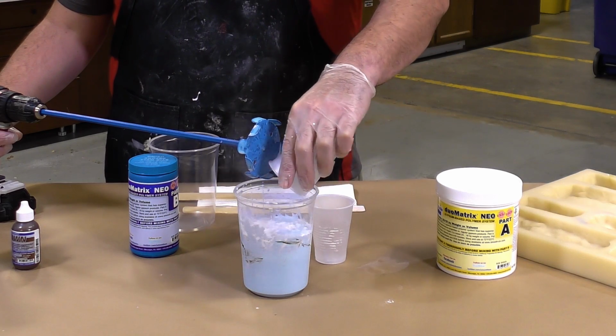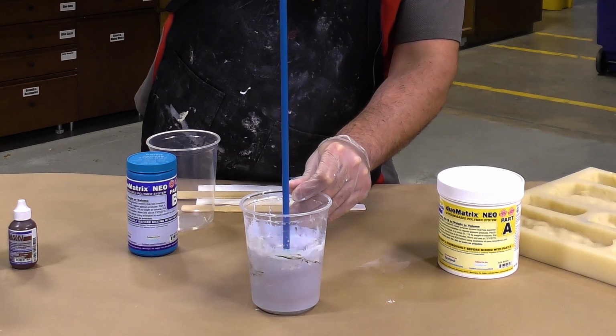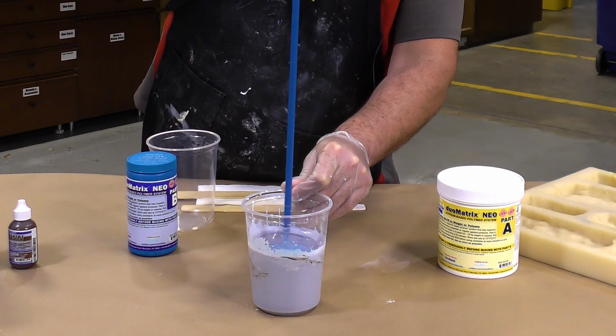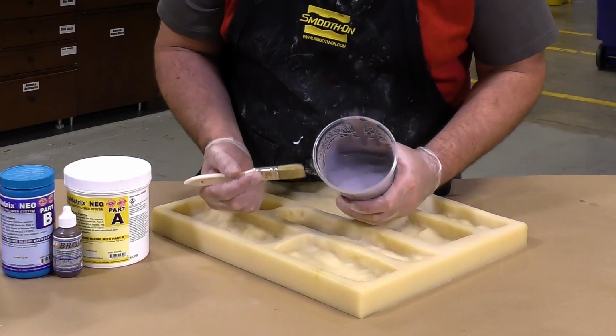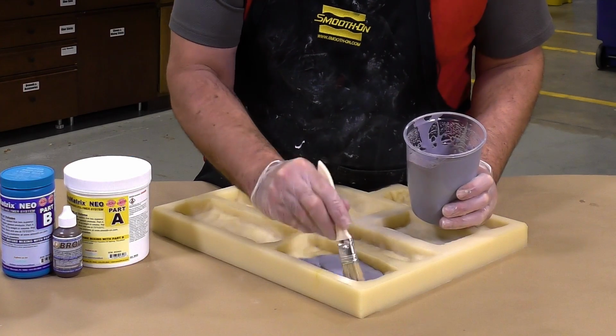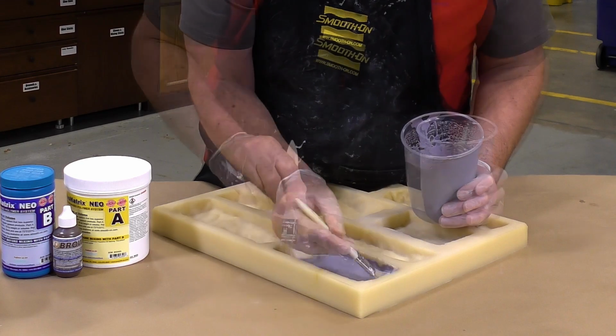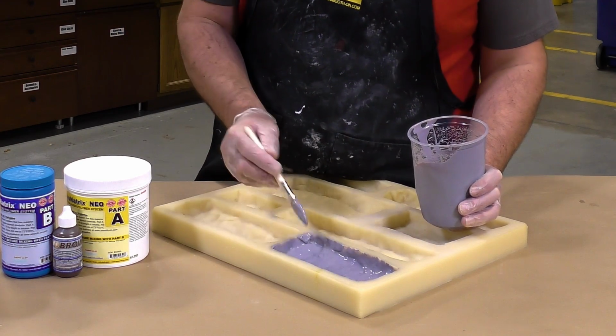mixer like this. And as always, we want to make sure that we mix the dry components into the liquids so that we create the least amount of lumping possible. Now I can simply dispense some of the mixed Duo Matrix Neo into our mold, and I'm going to use a clean chip brush to make sure there are no surface air bubbles in my casting.